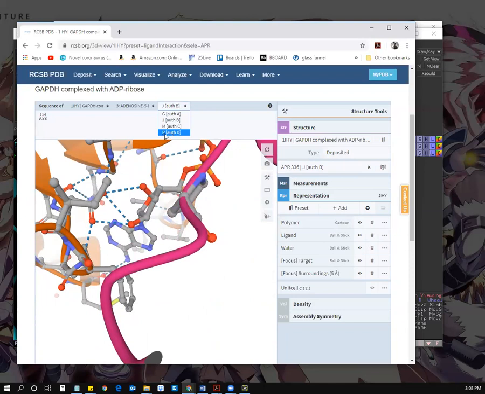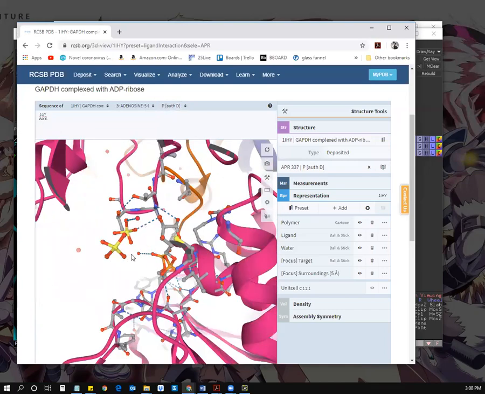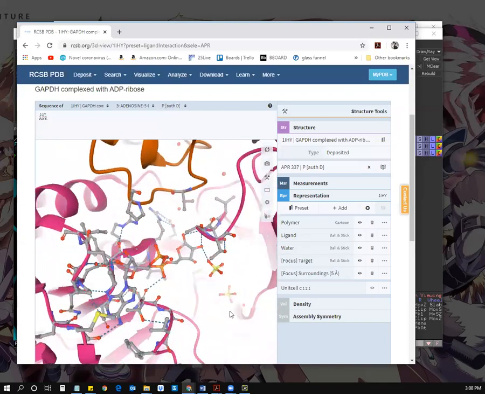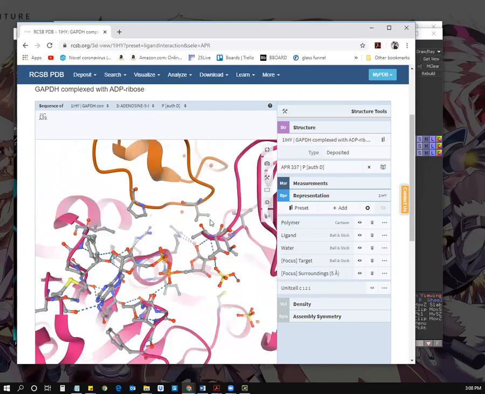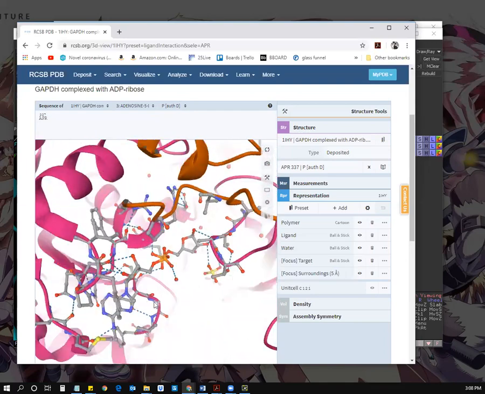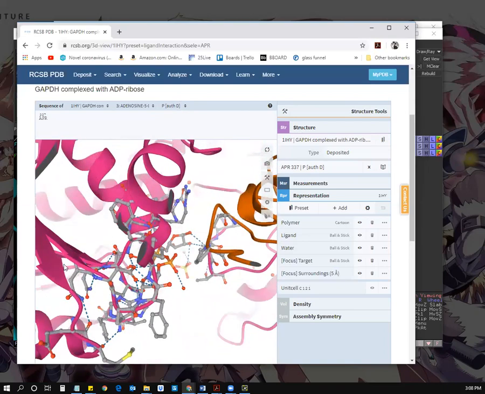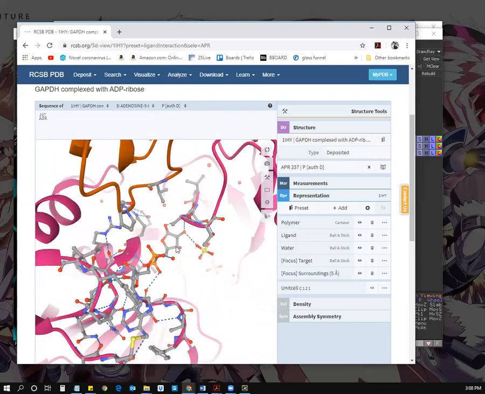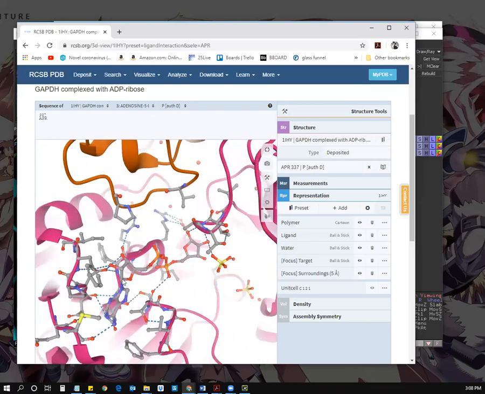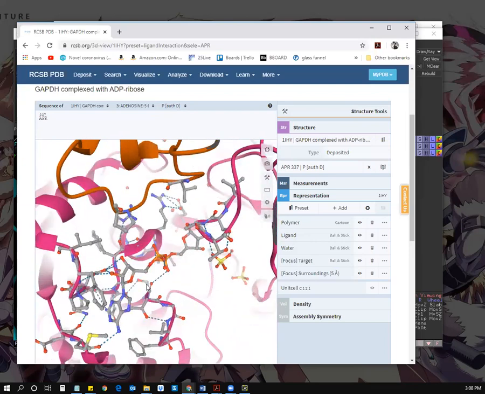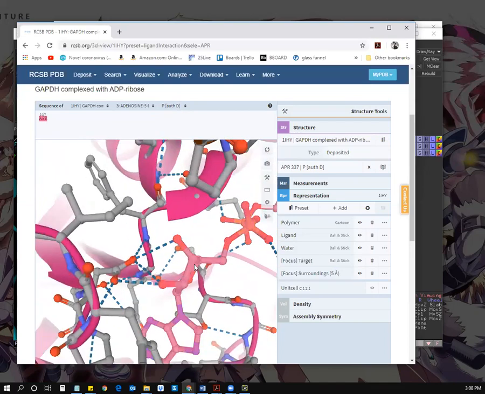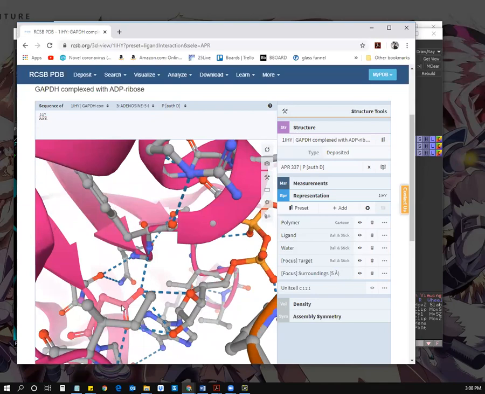I'm just going to skip over to the letter P associated ligand 337, click on that and see where I am over here. And I did do this exercise before, so hopefully I can find the group that I'm interested in. It wasn't aspartic acid. Oh, I think I found it. Okay, great. So I'm looking over here at the ribose molecule that is closer to the adenine ring. And I can see that these two hydroxyl groups are interacting with what looks like an aspartic acid residue over here.